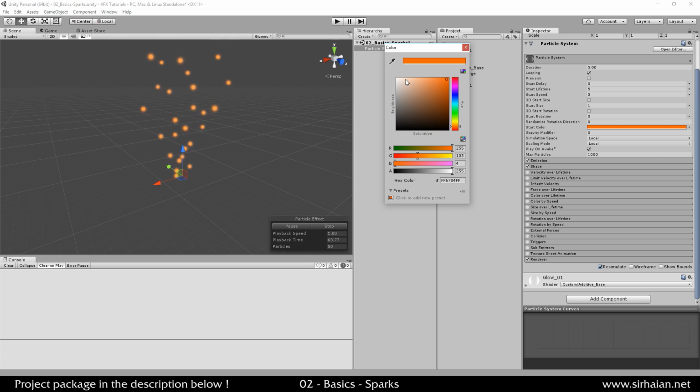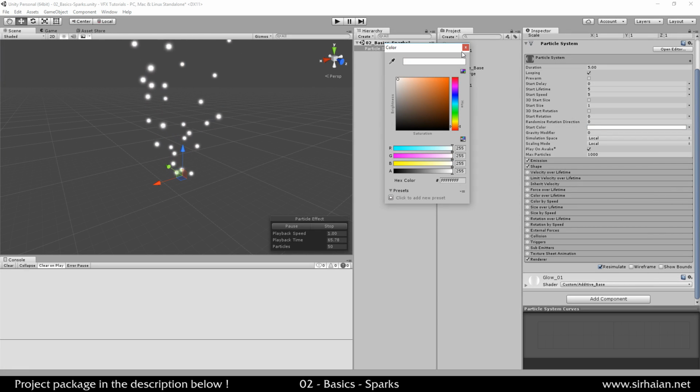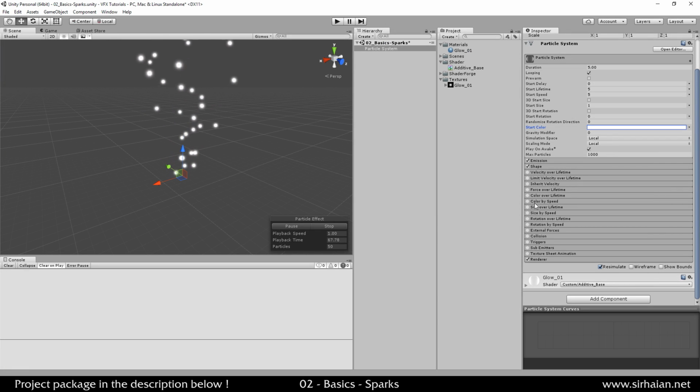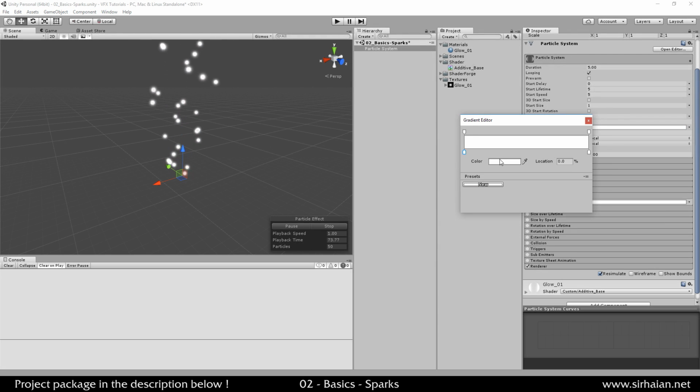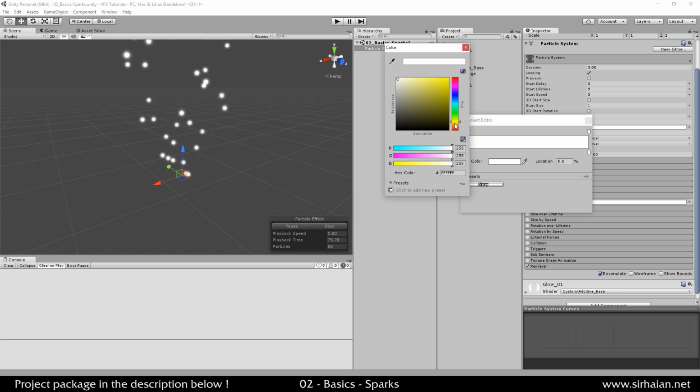So I'm going to keep them white for the start color, and then I'm going to activate the color over lifetime module. Here, I'm going to select a bright yellow, and then I'm going to select red.